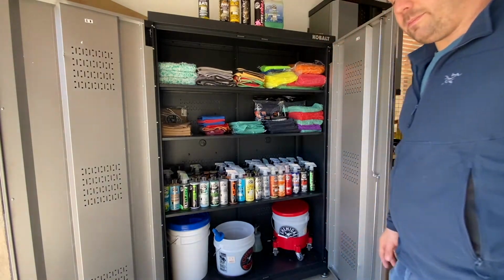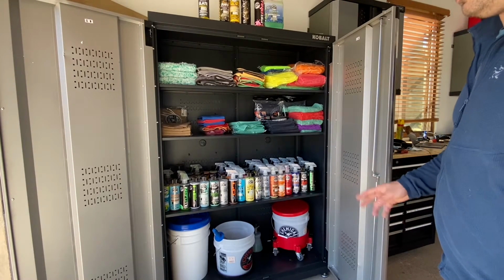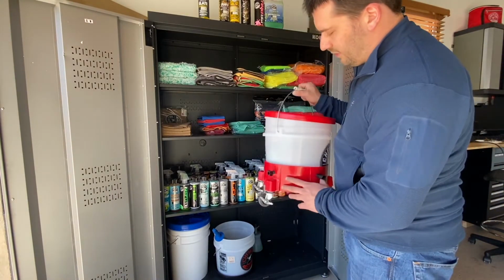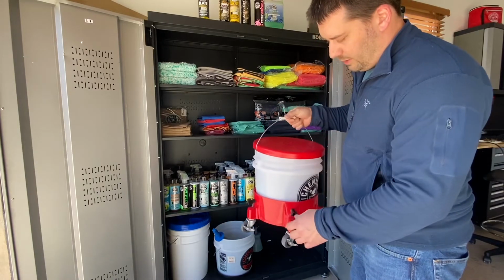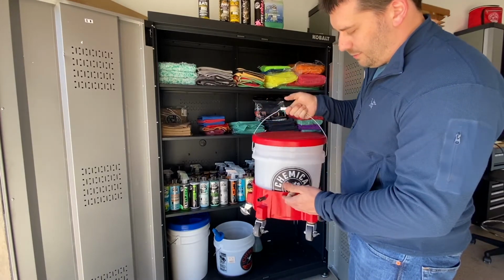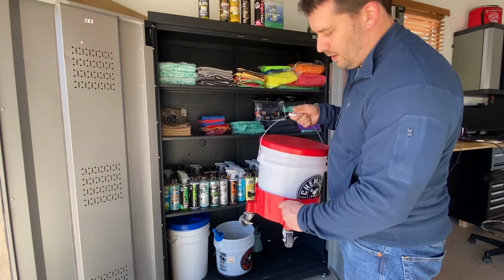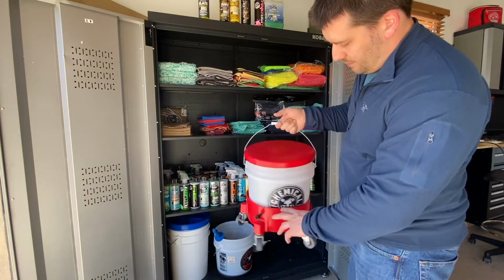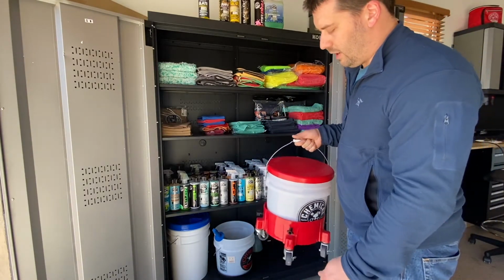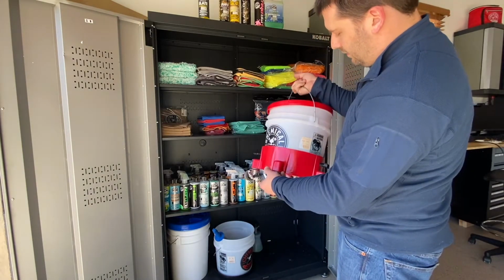I have their buckets. I like the buckets too. They have this little bucket dolly that makes it into kind of like a cart that you can ride around. I like the idea of the bucket dolly. I don't like the execution of the bucket dolly that Chemical Guys does because it's got 5 wheels, so it's divided into 5 segments, but there's only these tensioner nuts on 3 of them. So you end up with like a 1/2 inch gap here, and then it's against the bucket here, another 1/2 inch gap. I wish it was just uniform all the way around, personal preference, or that it didn't look clumsy, I guess.